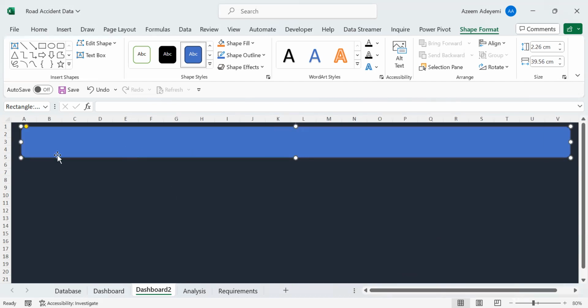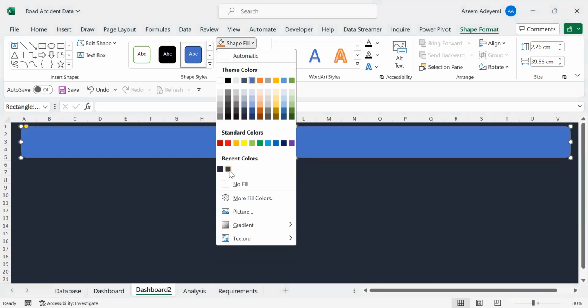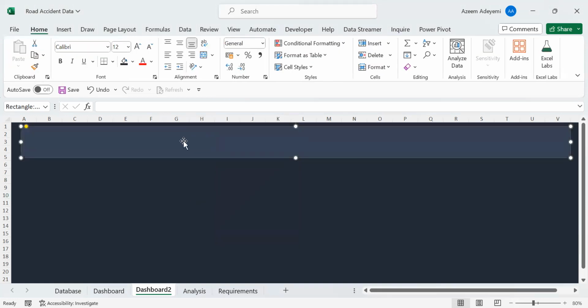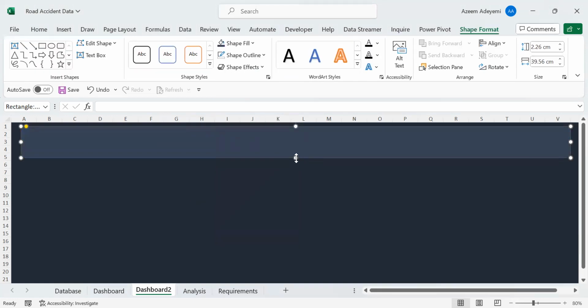Okay, so I can now apply formatting to this shape. Shape outline, I don't want any outline. Shape fill, maybe I want this fill color. Yeah, I can apply this fill color, and this is the frame for my title.